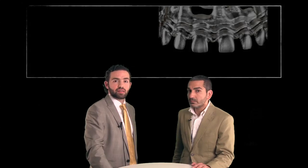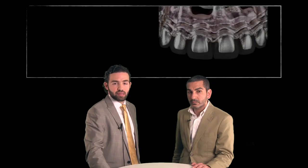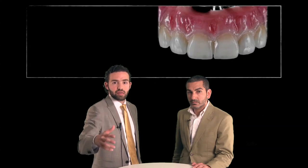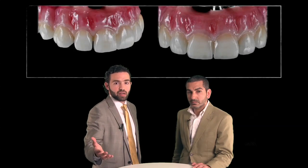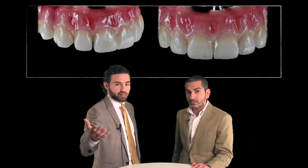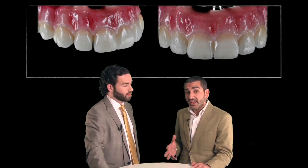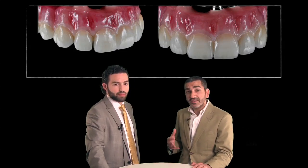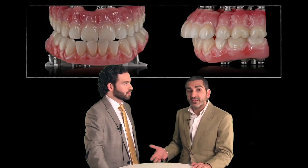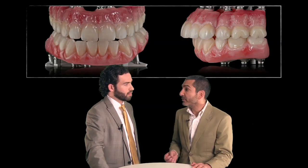Just have a look at this clinical case. It is a full mouth, comprehensive, complex case done with porcelain fused to metal. And you can see here the outcome looks very nice. I wonder, can you tell if this is zirconia or metal as a substructure? Not at all. Simply, again, because the technician has adequate reduction, understands the material, has proper knowledge, and has the skills to be able to deliver this effectively. It's as simple as that.